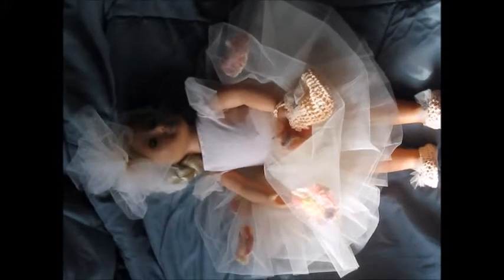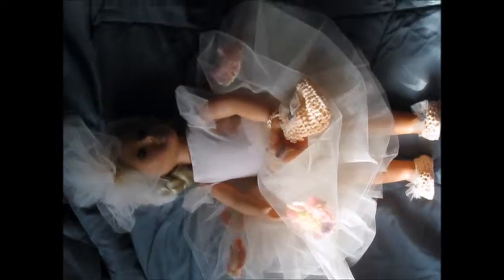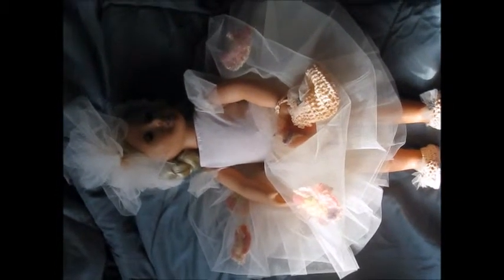Hello, today is Saturday, January the 30th. I just wanted to make a quick video before I'm off to post this ensemble at the post office, so I have to be really quick about it. I just wanted to explain this dress, which I keep as a regular item in my store. It's a four-piece ensemble.